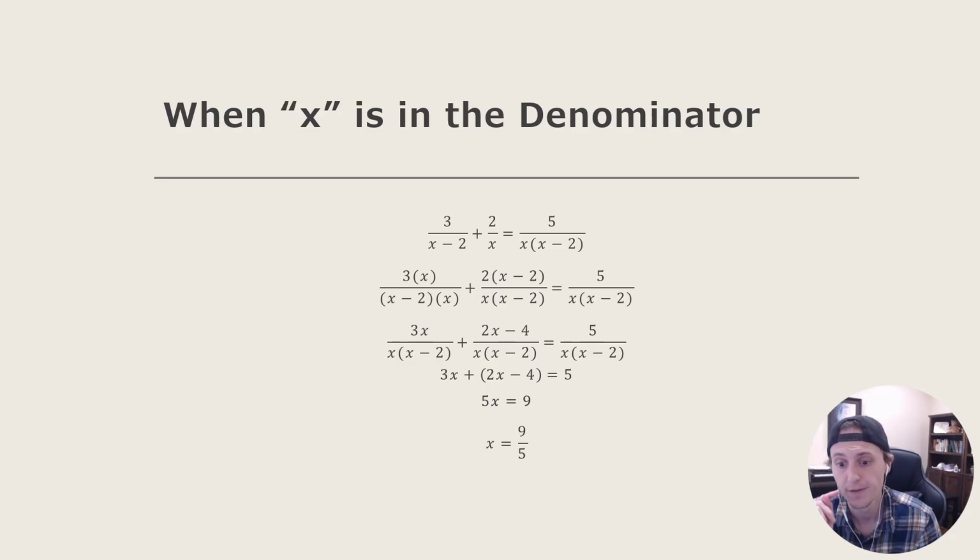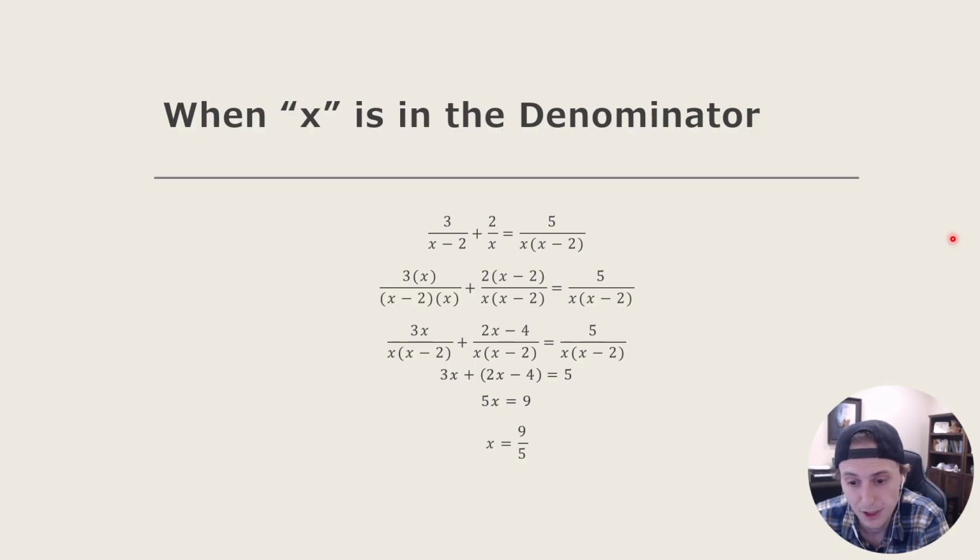Now, last step, super important when you're doing these x in the denominator problems, is you need to check and make sure that your final answer is legal when plugging it into the original equation. So for this example, the final answer could not be 0, because that would make this number not work, or positive 2, because that would also be an undefined number. It wouldn't work. 9/5 is totally fine in both of these because it doesn't make either denominator 0, or all three actually. It doesn't cause any issues with these. So 9/5 is great. Now you can do this immediately, or you can just save this for the very end of the test.